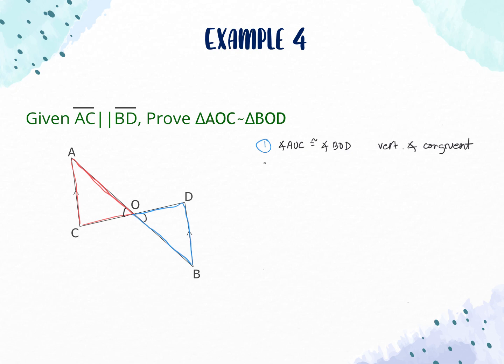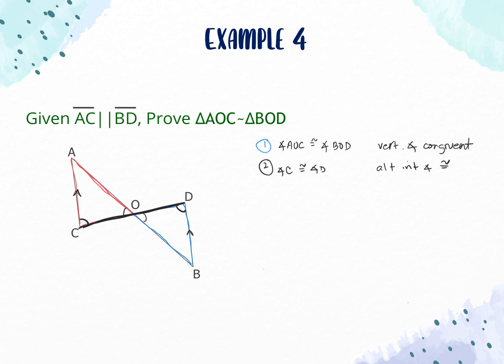Then I say, okay, well, what else can I prove? Well, they tell me that these two lines are parallel. Once I know that these two lines are parallel, I know, for example, that this line right here is a transversal. And if that line's a transversal, this angle and this angle are alternate interior angles. And I know then angle C is congruent to angle D, right? Because alternate interior angles are congruent.